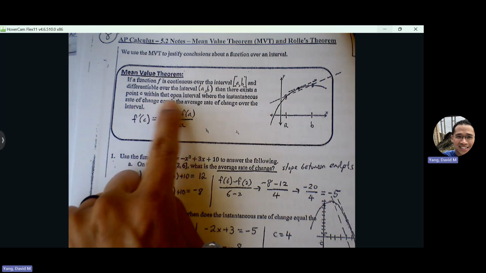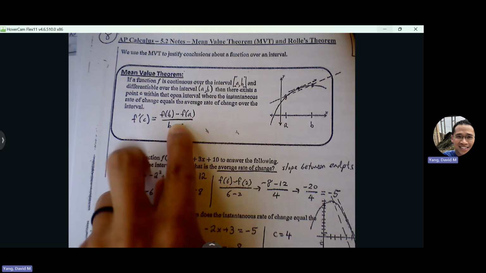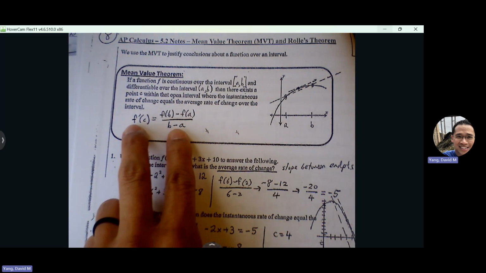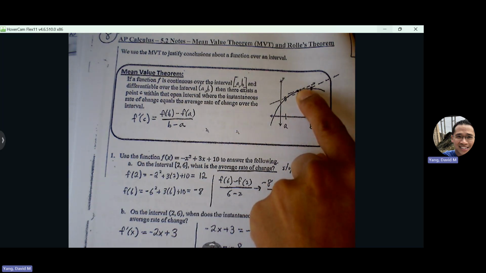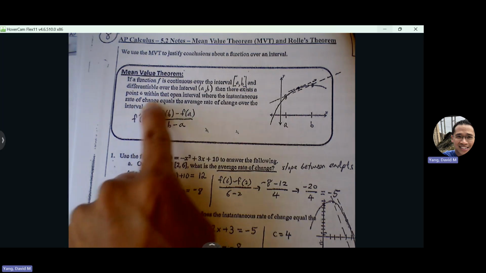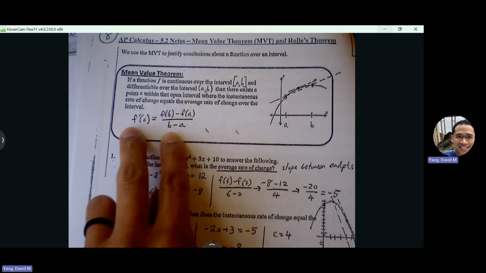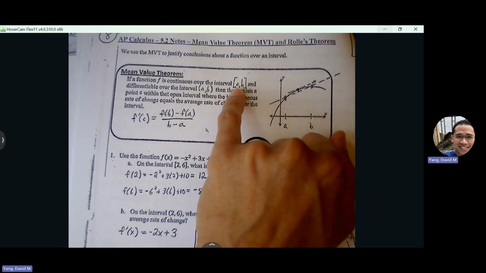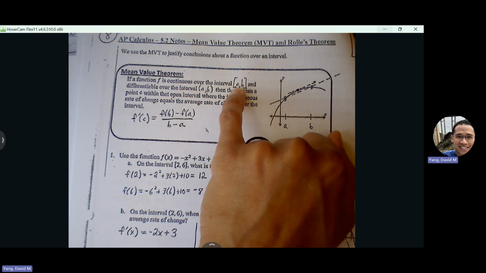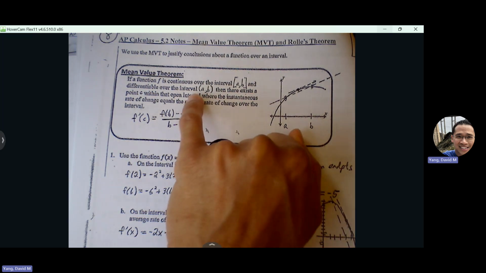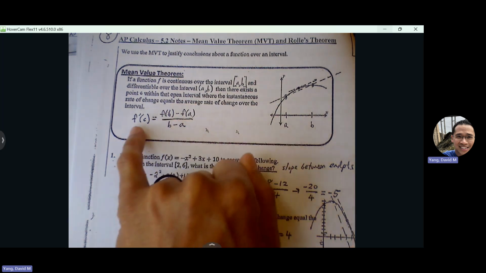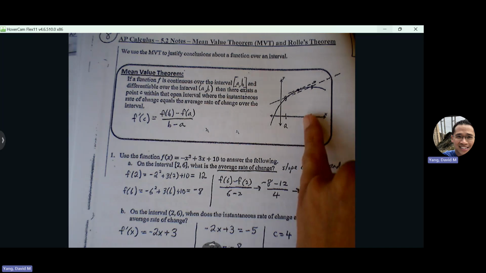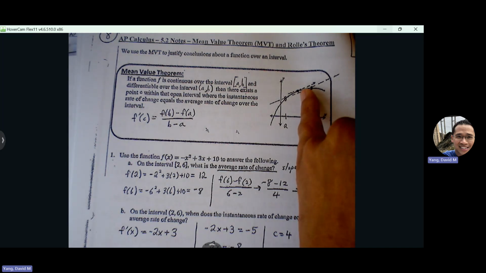So what we do is we find the slope between the two endpoints, we set it equal to the derivative, and then we ask the derivative to tell us the location where that specific steepness on the curve is occurring. Okay, so the formula is going to be set up this way. Three things here. Mean value theorem: we have to state our function is continuous on a closed interval. We have to state that the function is differentiable on the open interval, and then we find the slope at the endpoints, set it equal to the derivative, and solve for x, and we look for that guaranteed slope somewhere along the curve.